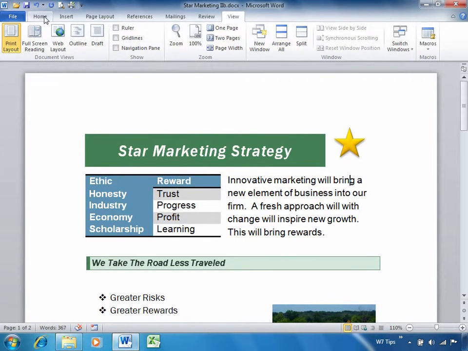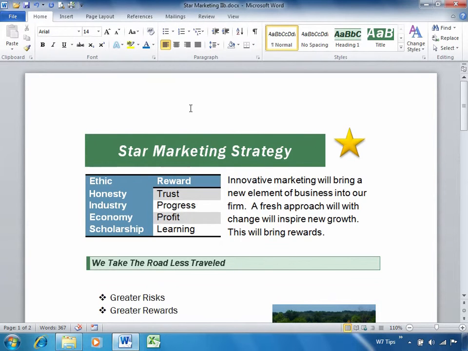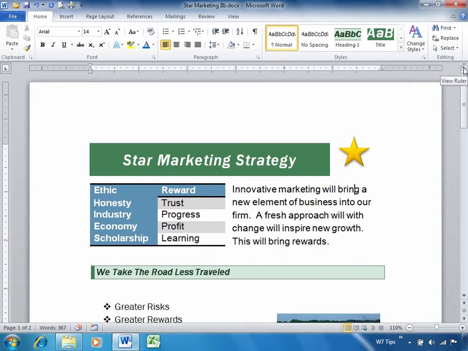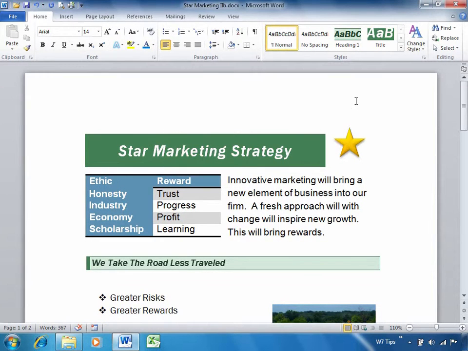But what if I'm over here in the Home tab and I want to view the ruler? Well, it's still just a single mouse click because they put a button at the top of the vertical scroll bar on the right where I can click and turn the ruler on right there. I found a third way. If you just hover the mouse underneath the ribbon and think ruler, you can also get it to appear. So they must have a little ESP going on there. It works on the top and it works over here on the left-hand side.